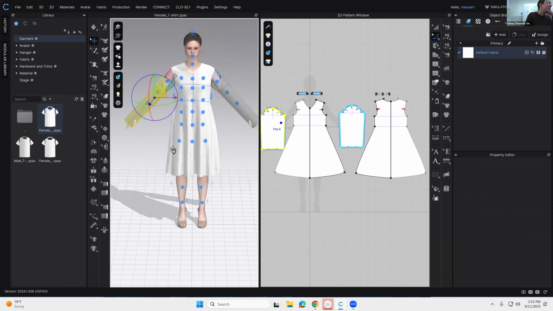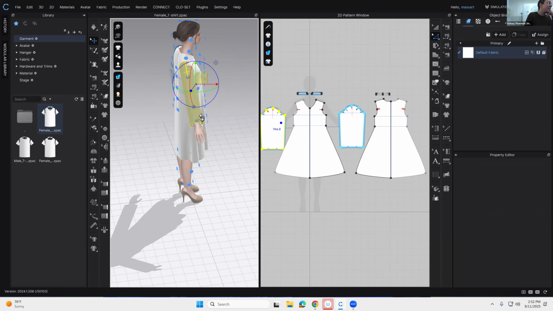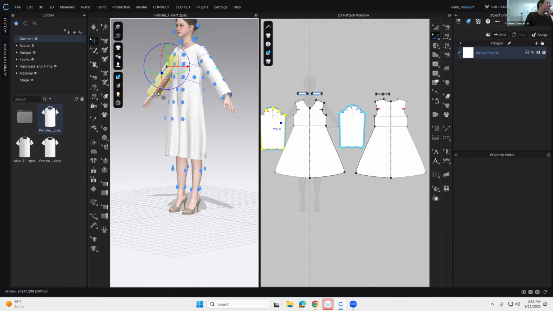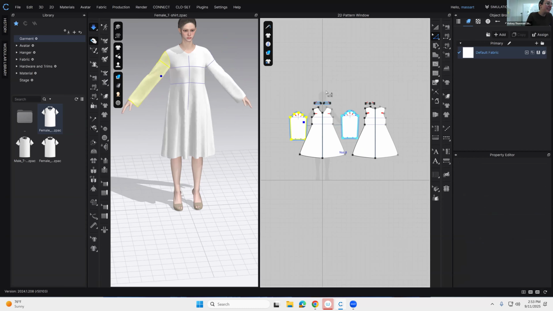So if we wanted to, we could choose one of the blue dots that's a little bit higher up as well, either one. And now when we hit simulate, it won't be so jacked up. There we go. So those are called arrangement points. I can reset all the arrangement points for this by clicking this button in the 3D mode, which is called reset 3D. Reset 2D arrangement will make everything completely flat again, and you'll have to start again.